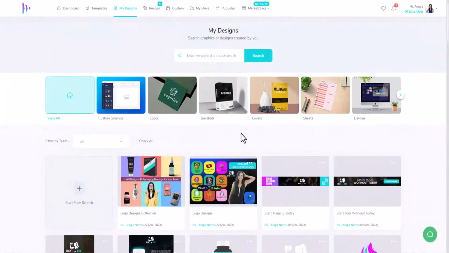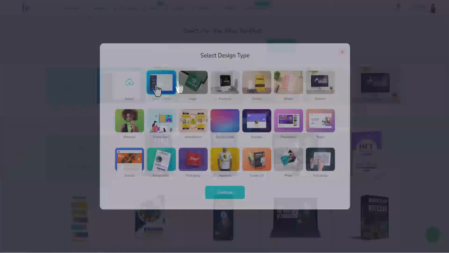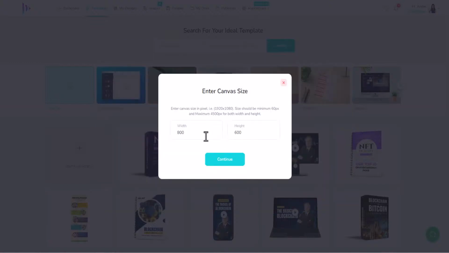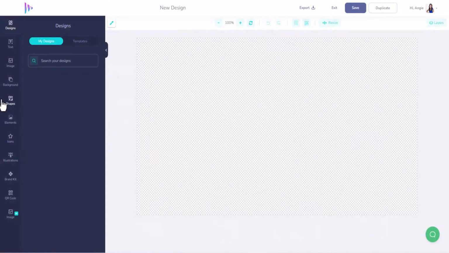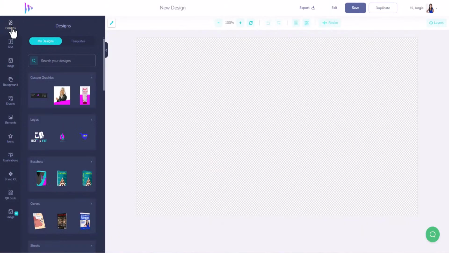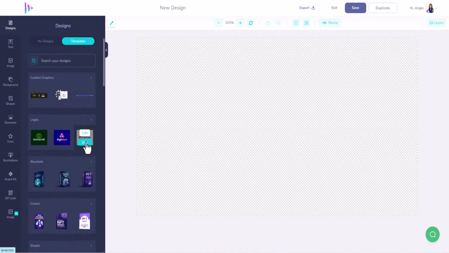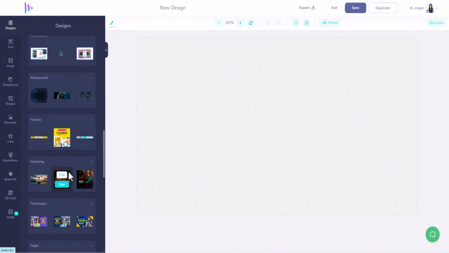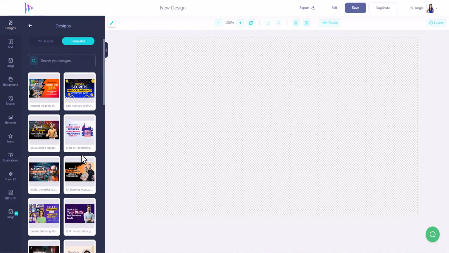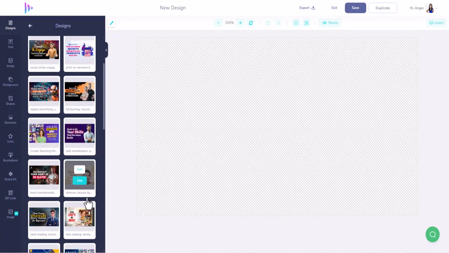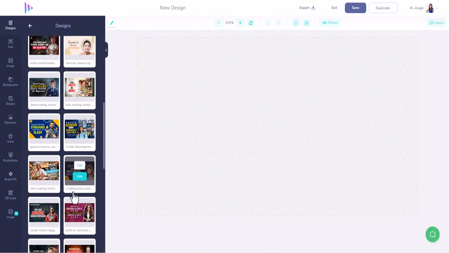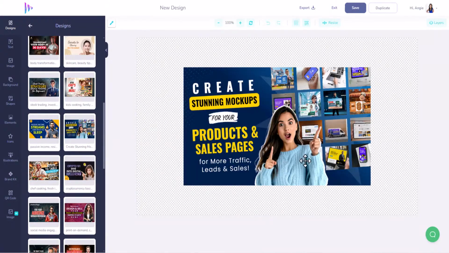So if you wanted to, you could go up here, click on templates, or why don't we start from scratch? So click blank canvas, continue. Let's do 1920 by 1080. I just kind of like starting with that because you can always resize it down. And then we can create from scratch. So let's go to a background here. Or actually, let's click on templates. We're going to go down to the thumbnails. Let's click on thumbnails. And I'm going to find something really cool. How about this one? So let's go ahead and use that one. That one's pretty cool, right?